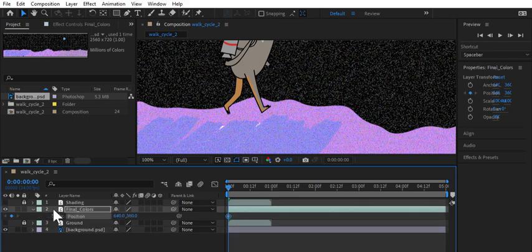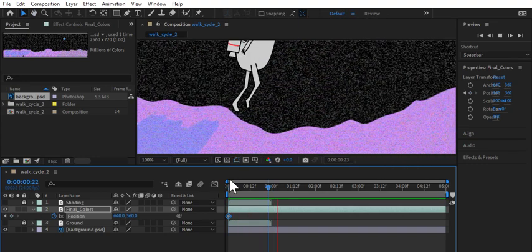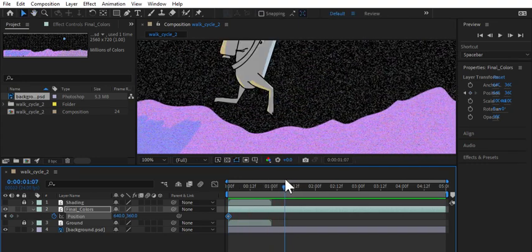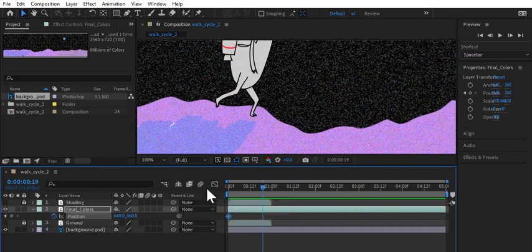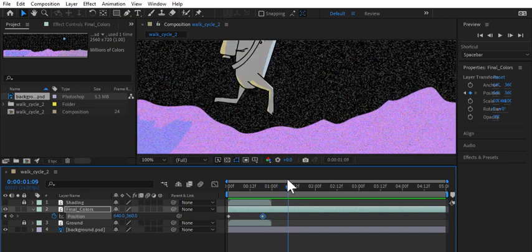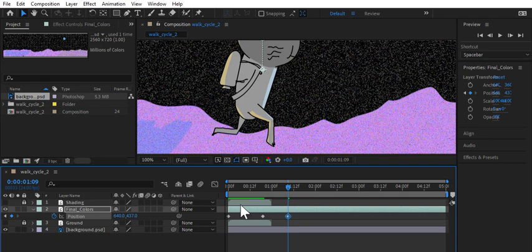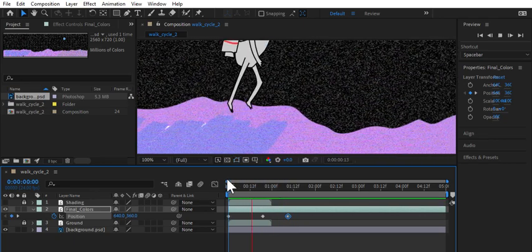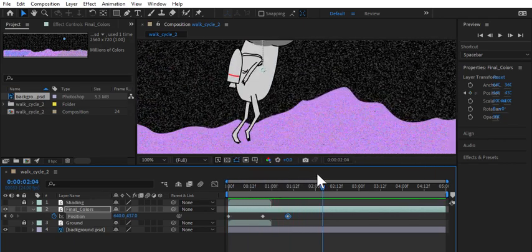So I'm going to hit position. I'm going to keyframe the position here. And then as I play along, if I notice that the character dips here, I'm going to want to add a keyframe right here. So I'm just going to click the keyframe button. And then when we dip down to here, you can add as many keyframes as you want to get a level of consistency. But what I can do is just drag the Y down to match it right there.